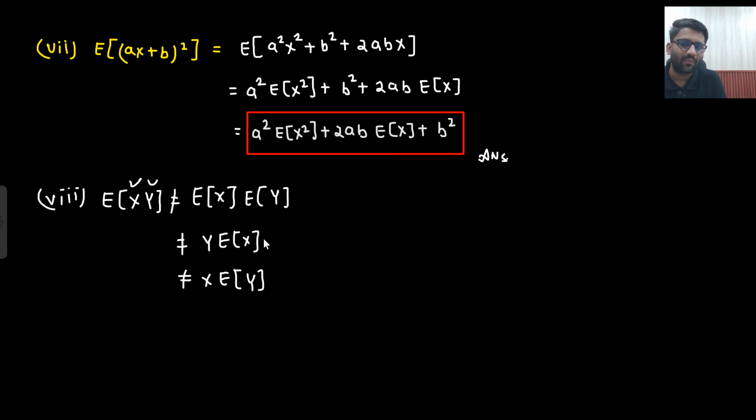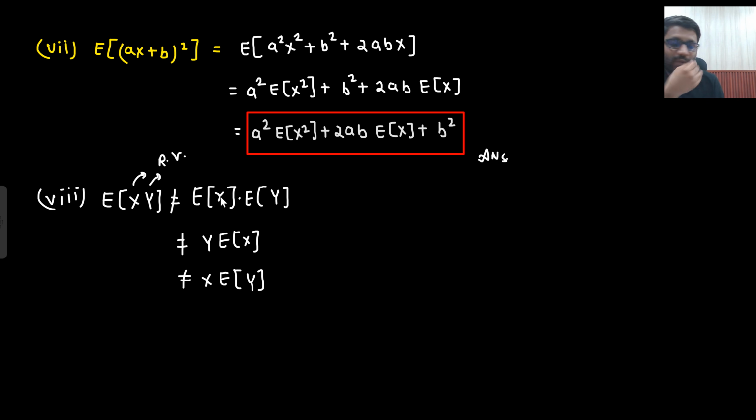Both are random variables, no? Both are having the randomness. X and y both are having the randomness. If both are random variables, both are having randomness, so you cannot do that expectation of x multiplied with expectation of y. No, this you cannot do.